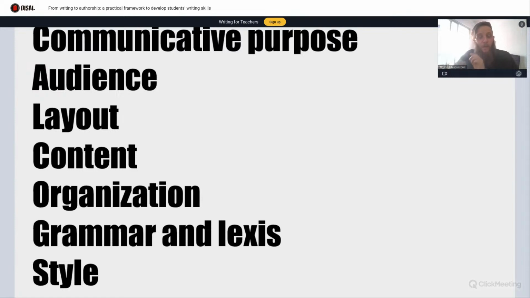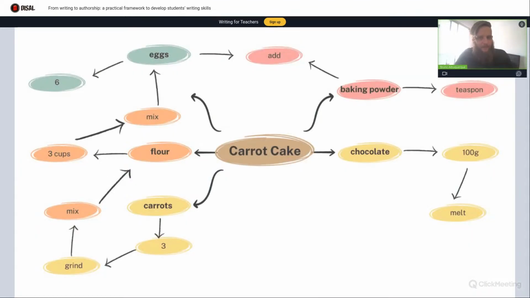I'm sorry, and connecting then the ingredients and the quantities to each other, the action verbs for cooking. And then when they were done, we had something like this. I made this one for the presentation. They did it on paper, but this was the idea, and this is what they built, right? So a mind map, like a visual representation of the recipe, right?